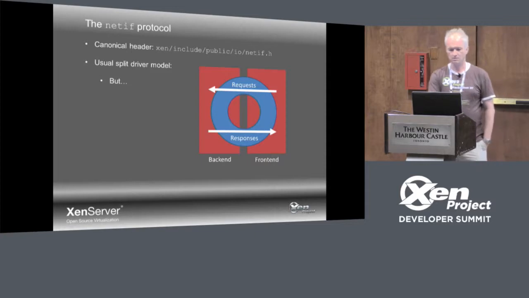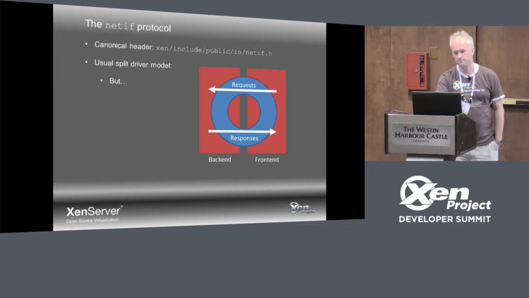So first, some background. So the Netif Protocol. The location there is where the canonical header for the Netif protocol is. That is the source of documentation and the definition of the protocol. In general, for PV protocols, you have to be aware of looking at the headers in the OS you happen to be developing for, because, for instance, the Linux one, before I updated it recently, had lagged the canonical one by some distance. It was quite out of date and was actually missing documentation for Xen keys that were already in use by the Linux net-back drivers. So always go to that version of the header file to check for the latest updates.